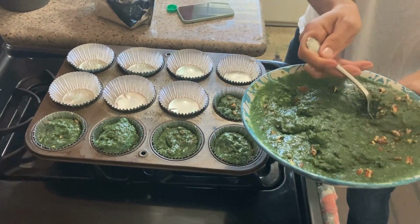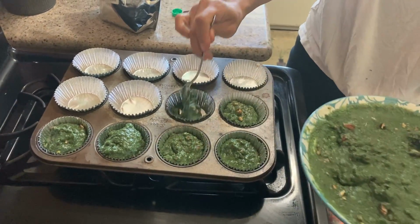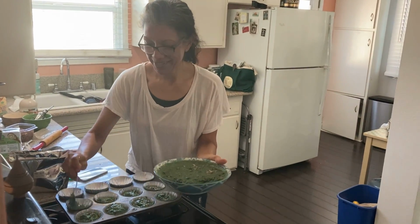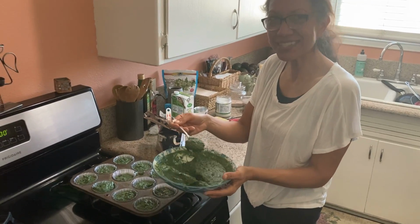And you know what? I think we could do this with the carrot juice plus too. What do you think? Yeah, we'll try the carrot juice muffins next. We're excited. Can't wait to taste these babies.